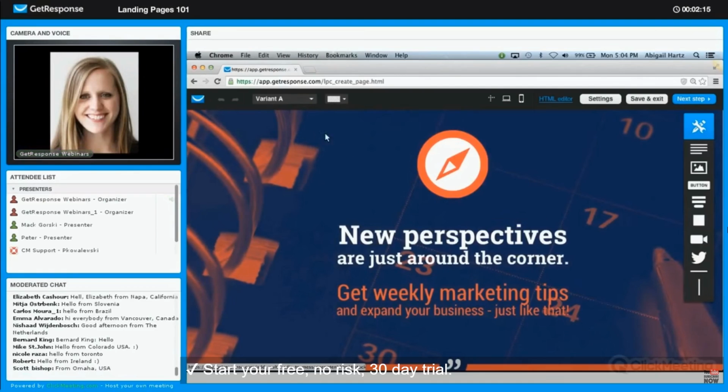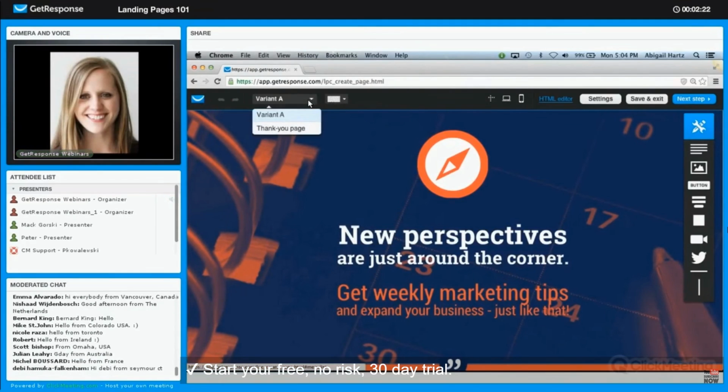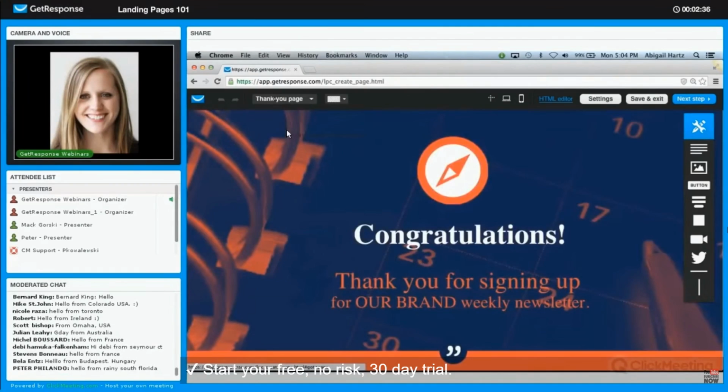Okay, let's actually start over here just on the top toolbar and get familiar with the editing options that you're going to have. For example, the options here, variant. This is where you're going to be able to create the extra options for split testing. Okay, so remember I mentioned earlier that you can create different versions of your pages. This is where you're going to do it. And also there's a thank you page available as well. So with this option, there's actually a thank you page kind of built in. So you could actually customize and edit the page that your subscribers would see after filling out your sign-up form.